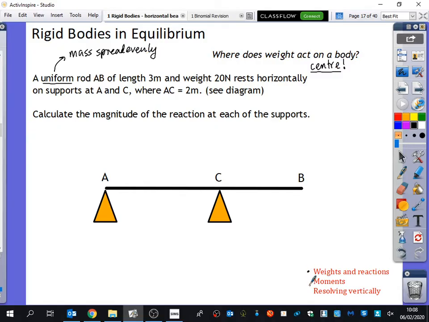Now we can come down to these bullet points that I mentioned and I didn't actually address. So we want to add on to our diagram the weights and the reactions. Well, they've told us that the whole thing is three metres. So the weight of it is going to act at the very middle. And it has got a weight of 20 newtons, not 20g, because it's already told us before. So it's 20. And the distance from there to there is 1.5. What is the distance from here to C then? 0.5. Because the whole thing from A to C is 2 metres. And then the distance from B to C must be 1 metre.